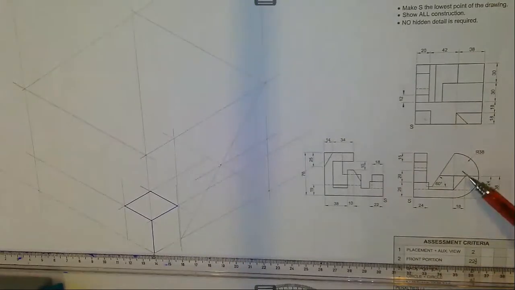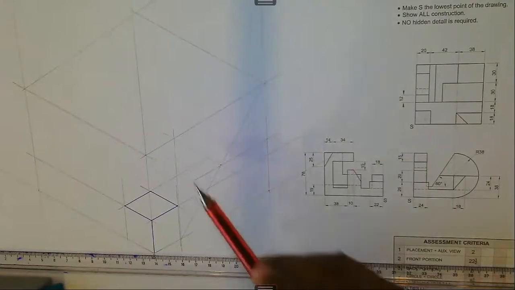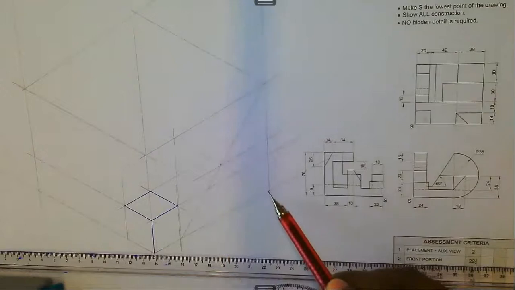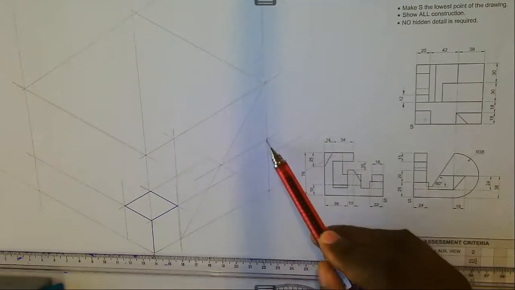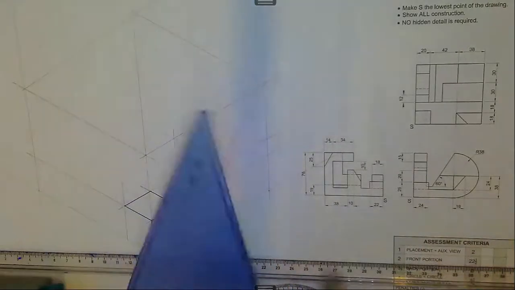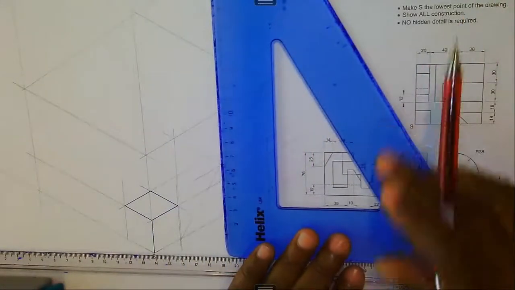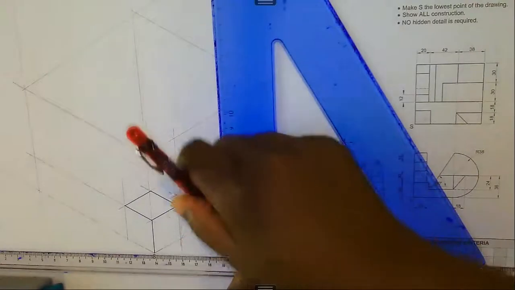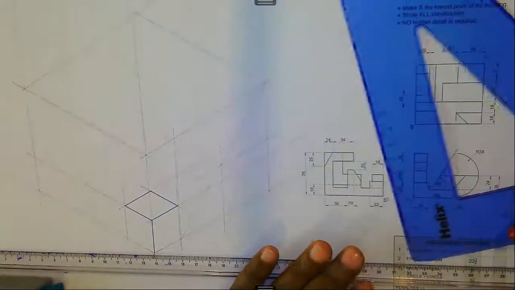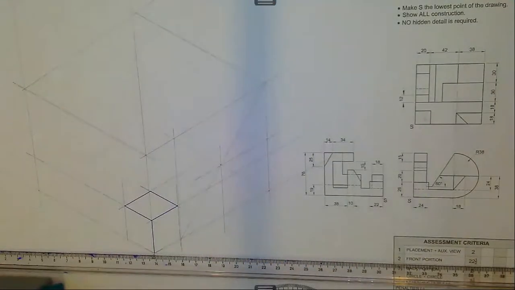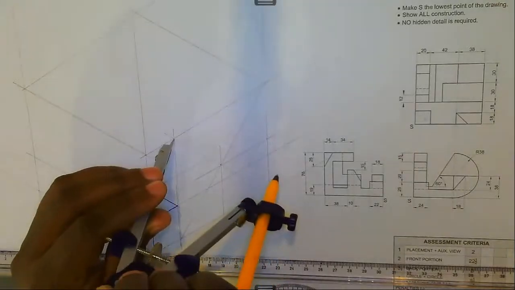Now we can see that there is a circular cut here, right? So standing here, we can also be able to draw an arc. If we bring this one down, we bring this one down here. Always start with the obvious detail.